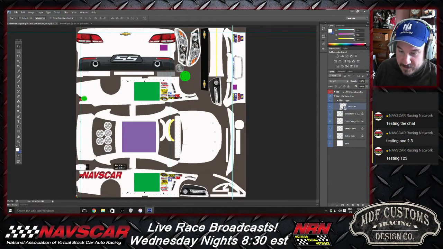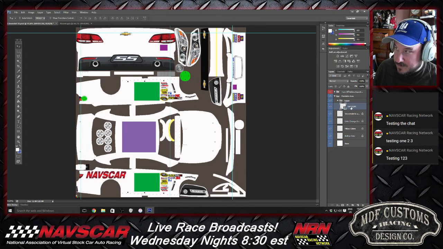Okay, so you can see here it's snapping. Photoshop tries to snap products or images where it thinks you want it to go. Sometimes that can get kind of annoying, so I just hit Control, and then it's going to stop snapping. Now it's going to let me put it wherever I want. So I hit Control, put it where I want, and I'm going to be happy with that. So boom, Navscar.